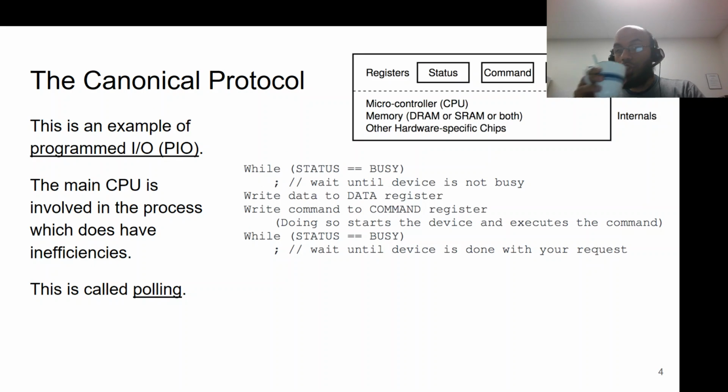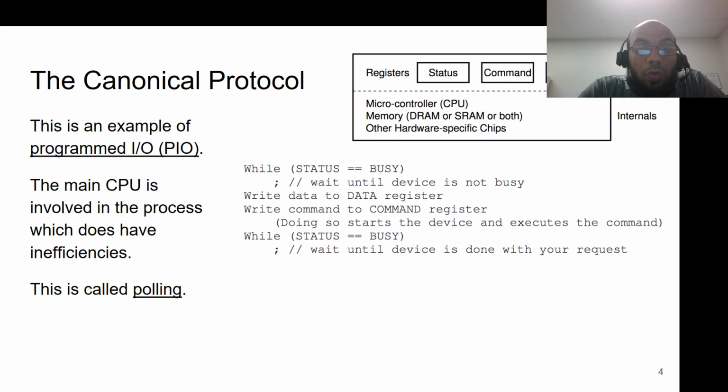Okay, so this is an example of how programmed I/O would be done. Basically, how you program an I/O device.